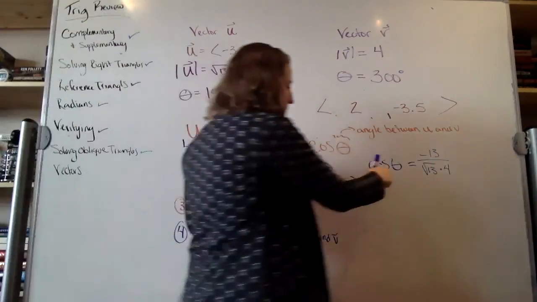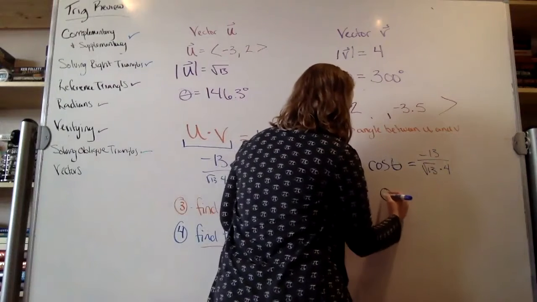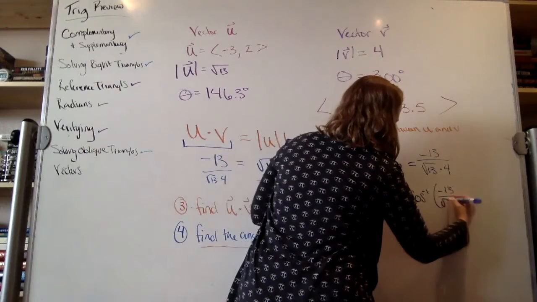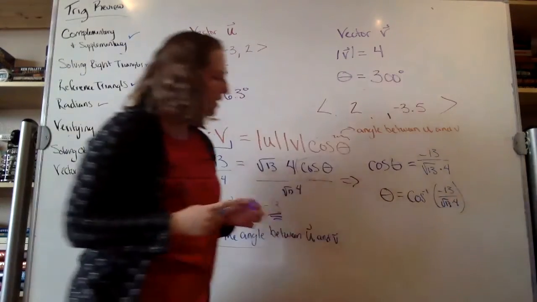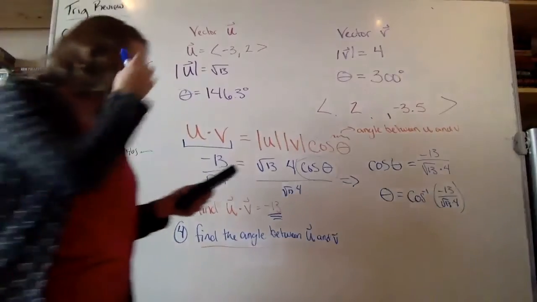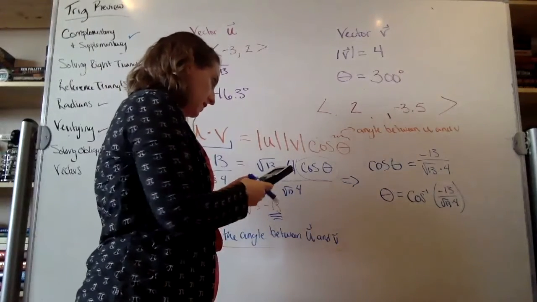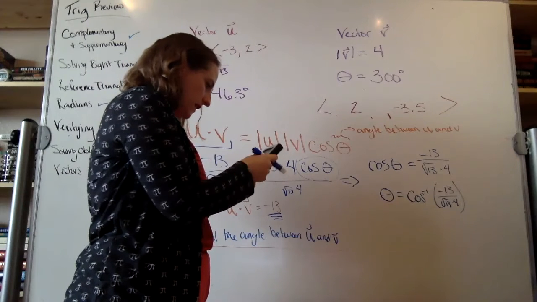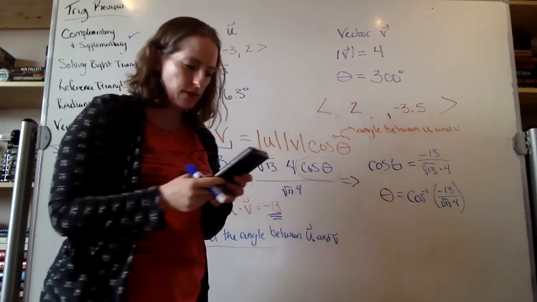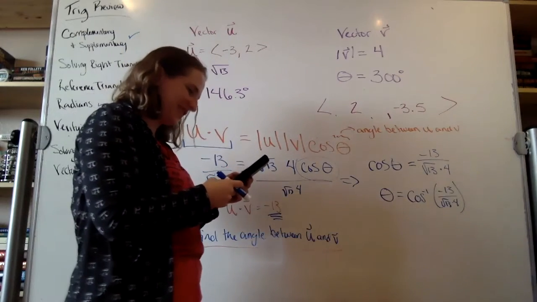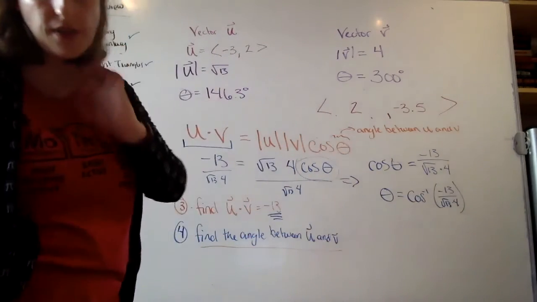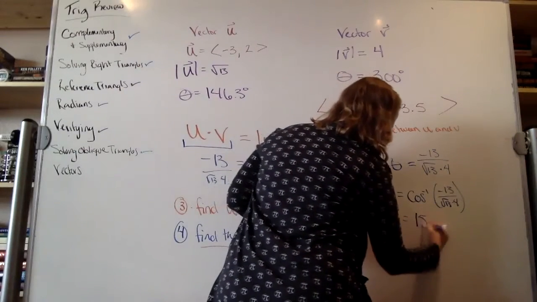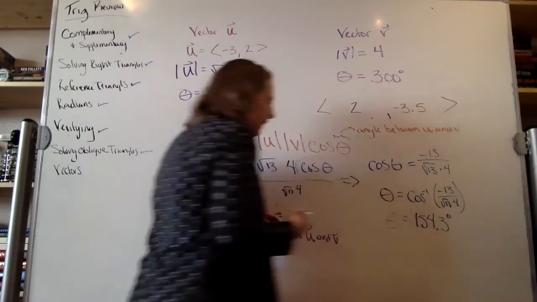Well, I don't care, because what am I going to do? I'm going to take an inverse cosine to get theta is equal to the inverse cosine of -13 over square root of 13 times 4. Yuck, but that's why we have calculators. So I'm going to do inverse cosine of -13 divided by the square root of 13 times 4. The square root of 13 times 4 is all in the denominator, so maybe use some extra parentheses. And I get 154.3. So I get that theta equals 154.3 degrees approximately, with some rounding.